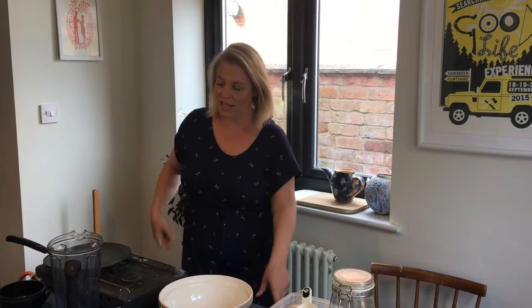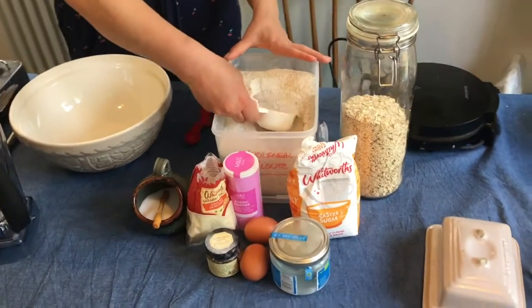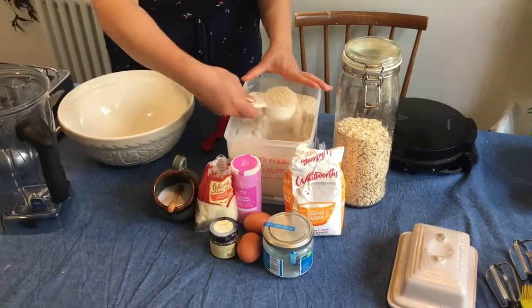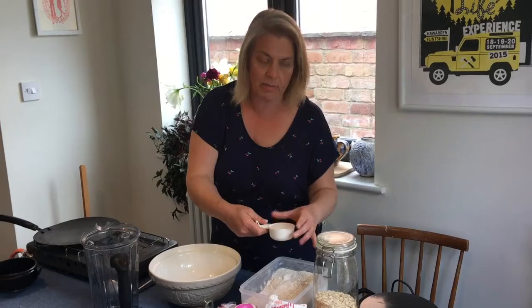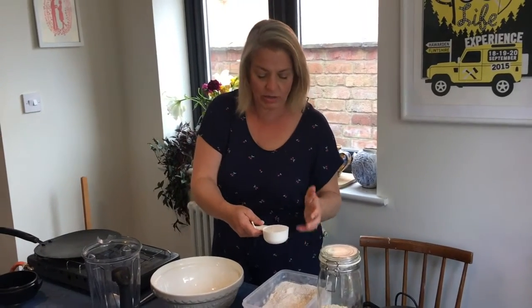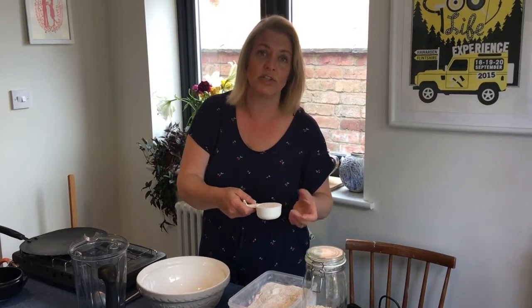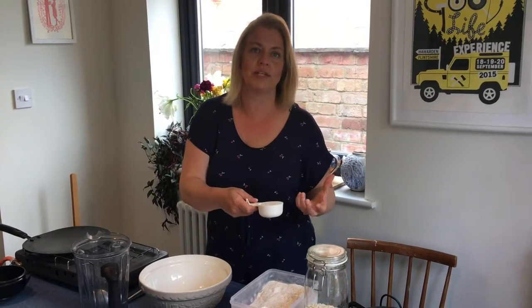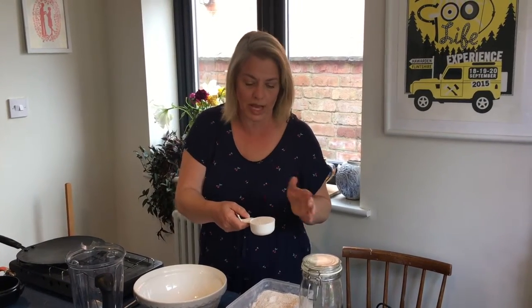So let's start. Instead of doing just plain white flour, which has been processed and has had a lot of the goodness taken out, a lot of people make flour the villain, but actually non-processed whole wheat flour is really good for you. It's got lots of fibre in it, so unless you're intolerant to wheat or you've got celiac disease, there's no reason why you can't eat wheat.